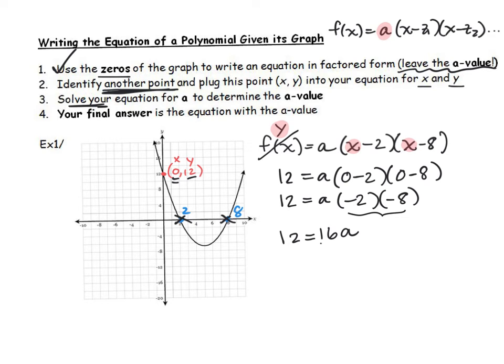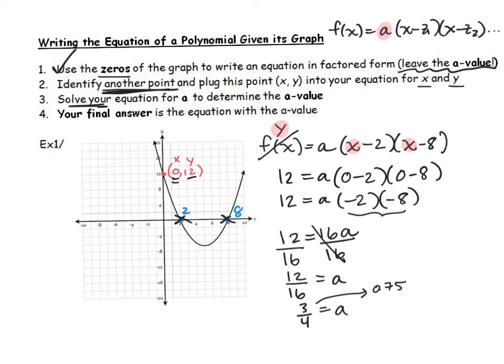So to solve for a, I divide both sides by 16. And I get a equals 12 over 16. Let's reduce that. A equals 12 over 16. If I divide the top and the bottom by 4, I get 3/4. So my a value is 3/4. If you're more comfortable writing 3/4 as a decimal, you can. You could write it as 0.75 if you wanted to do that. Delta Math would accept a decimal as well for these practice examples.